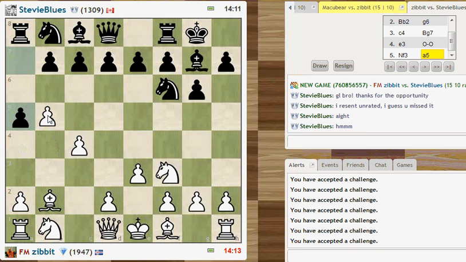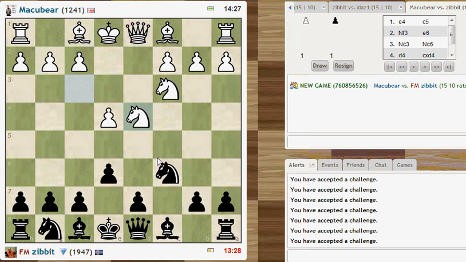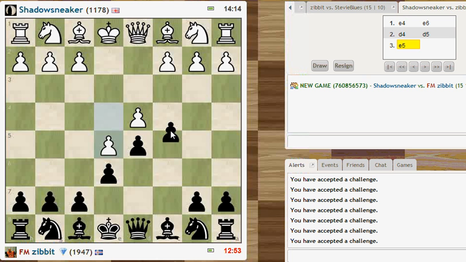b5, getting the space. So how do we continue here? We play c4. I'm gonna play knight a3. Time control d5. Okay, let's just play d6. Here we go, queen c7, normal Taimanov. Normal Leningrad with colors reversed. Don't mind him taking on d5 there.